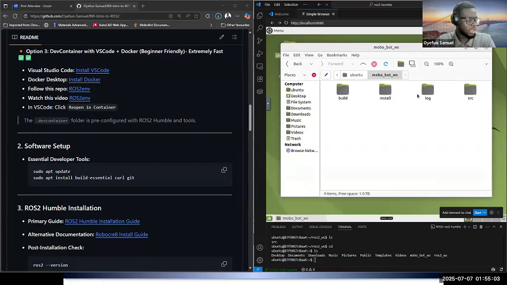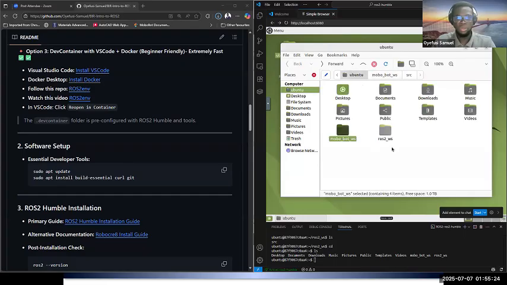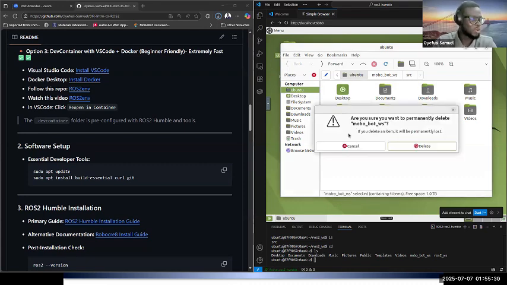In the Mobobot workspace, there's build, install, and log. When you build a Mobobot package, you have these up here. I just want to explain that quickly. In ROS, we have what we call ROS packages. Today, the two packages we're going to be using include the Mobobot package. Let me delete this so that you all see I'm doing it from scratch. I've done it before, so I'm going to delete it again so you can all follow.